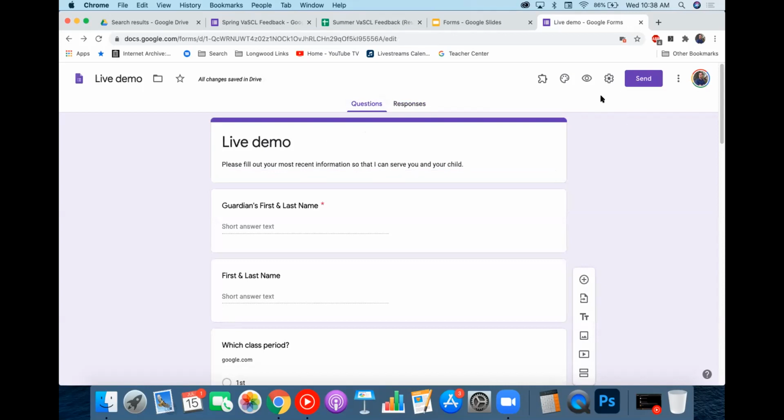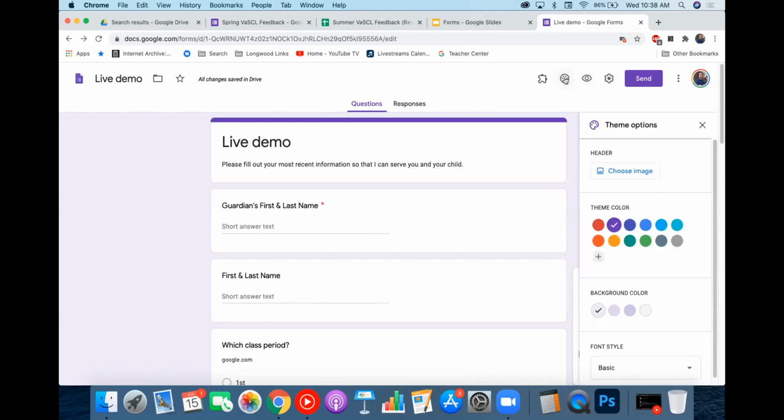Okay, so the final thing that I want to get into about how to build a form and all the different features of it is this color palette here, this customized theme. So my art teachers are rejoicing right now. We get to make it look pretty and not just this purple website. So let's go ahead and click that. It's between maybe a puzzle piece and an eye, and it's that color palette.